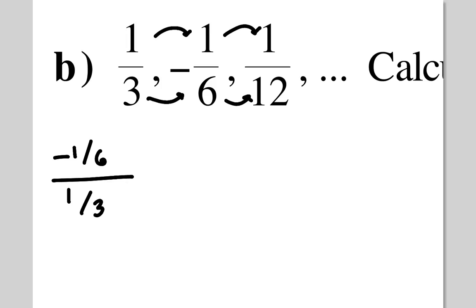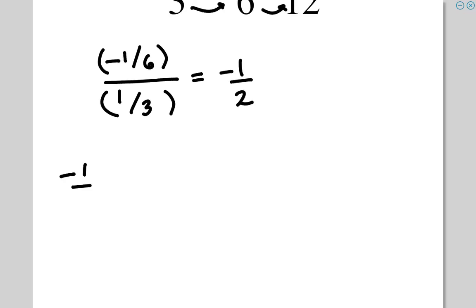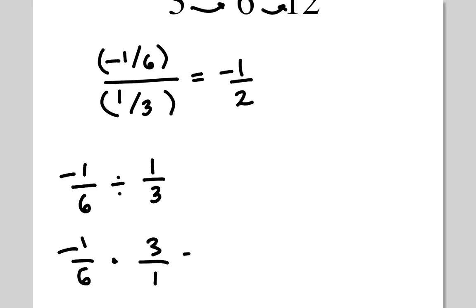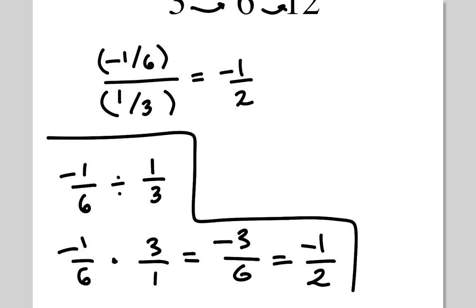Easily done on here. You put this in a bracket, you put this in a bracket, and then you press math fraction, and it'll spit out this. If you wanted to do the fraction stuff by hand, you'd have to go, okay, negative 1/6 divided by 1/3. Negative 1/6 times 3/1. Negative 3/6 reduces to negative 1/2. Easily done in the calculator in like 3 seconds, especially on a unit test where you don't need to show your work for some multiple choice question. You would do this on your calculator.